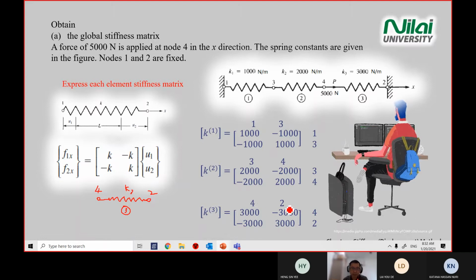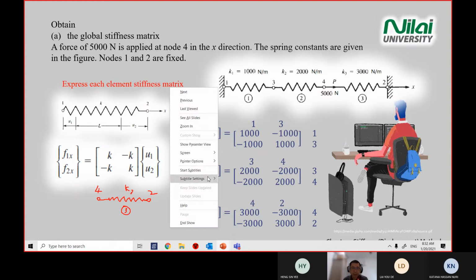Again, in the exam, you don't need to write the 4 and 2 beside the matrix. This is just a guideline for you to know that the location represents that particular value. Of course, you can still write it, it's all right. You can use pencil or another color of pen to make it a guideline also, because in a matrix you don't have the number beside the bracket. Just to let you know.